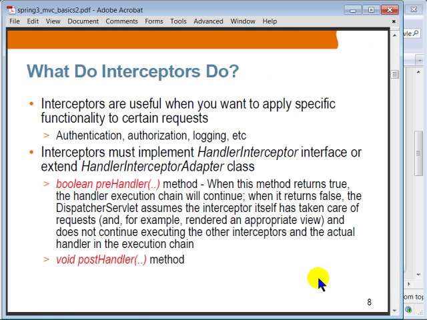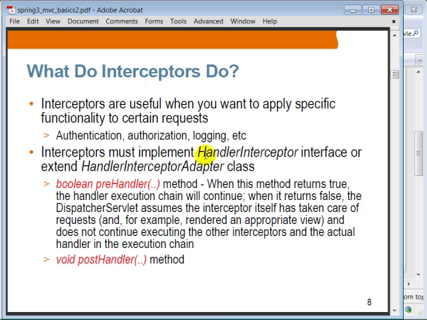So what do interceptors do? The concept of interceptors is really nothing new or special in the Spring Framework. It's also used in EJB and in servlets. Basically, interceptors are useful when you perform some specific functionality for certain requests. You can intercept an incoming HTTP request and perform things like authentication, authorization, logging or XSLT transformation.